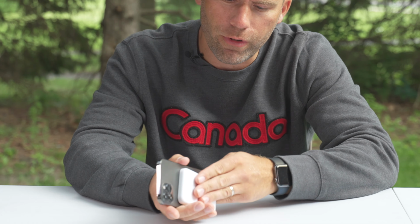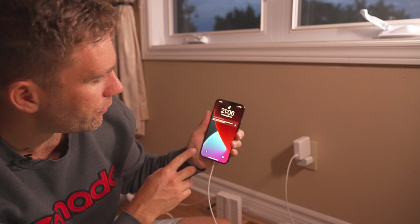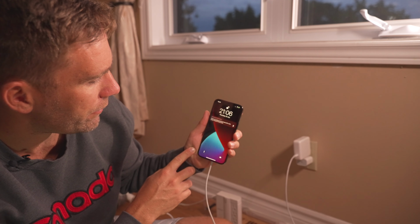When you slap it on your phone, now it's only charging the phone. Here you're getting the charging display. Now it's only charging the phone up to 90% of the capacity of the phone. Here it says iPhone can charge approximately 90% while using MagSafe battery pack.